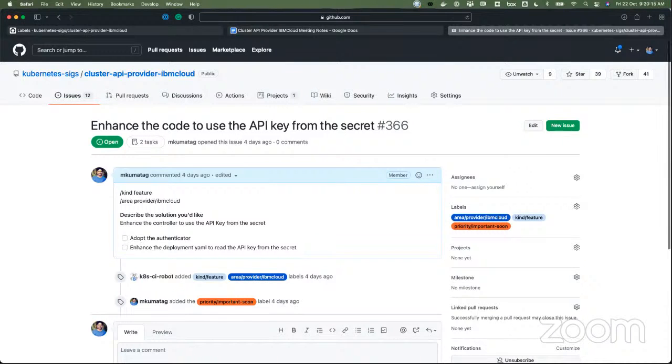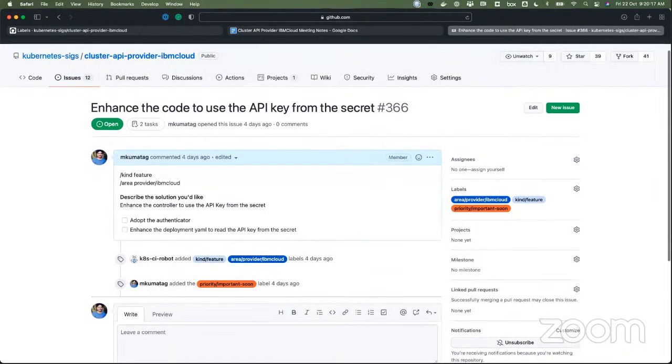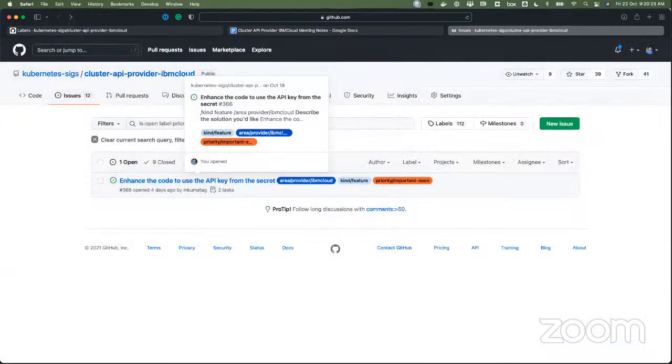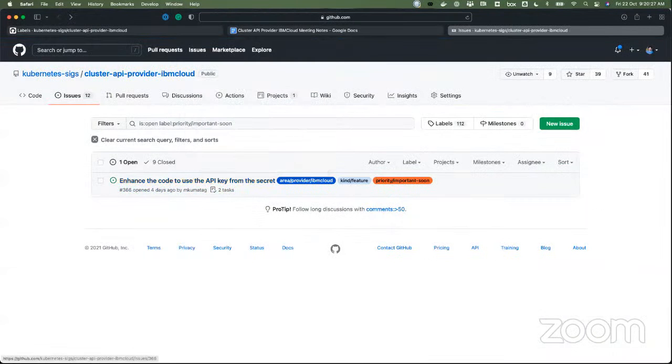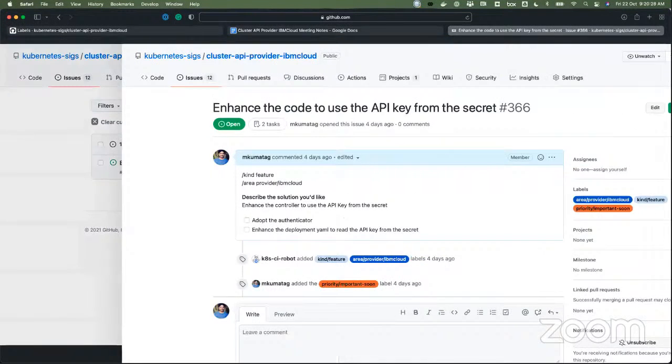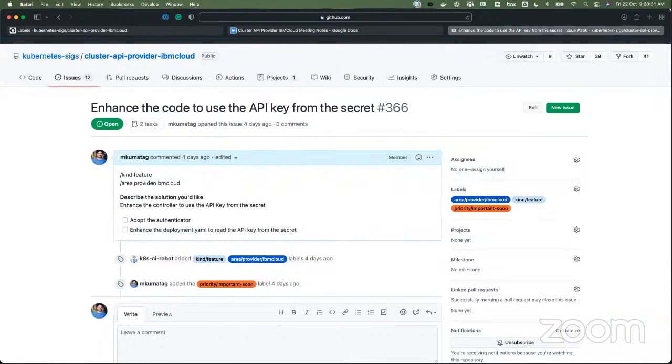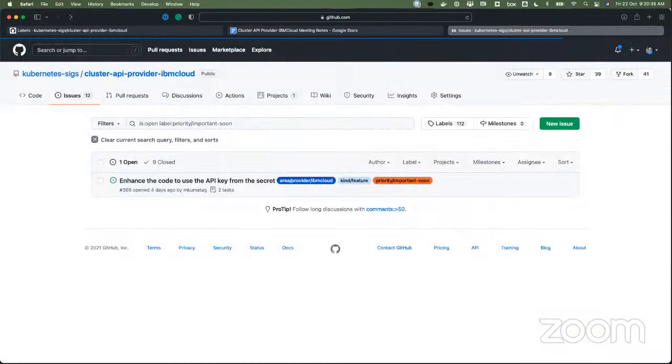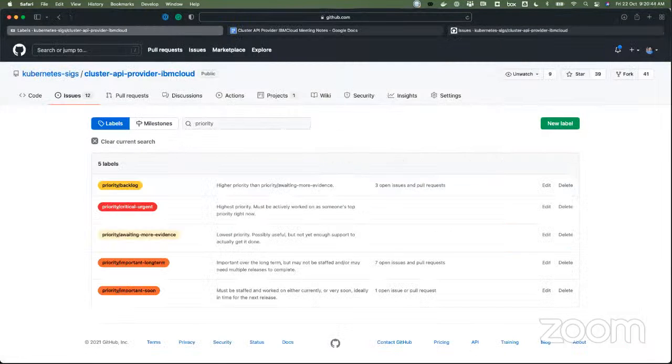We need to address this right away, because without it, no one can use the deployment YAML in their production. I know what needs to be fixed here, so I may work on this in the next couple of days and get a fix ready for review. So that's one thing.